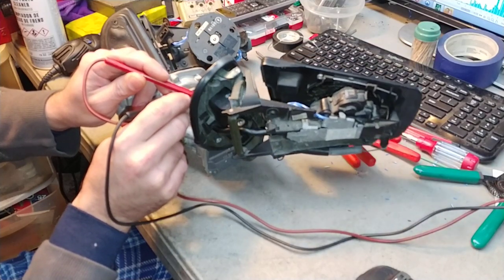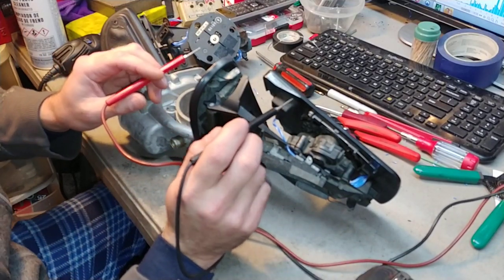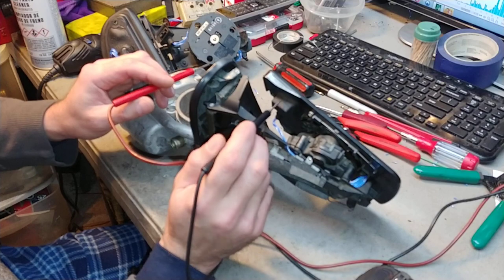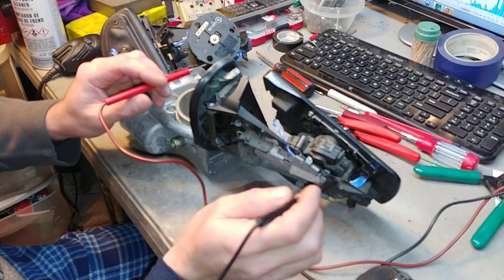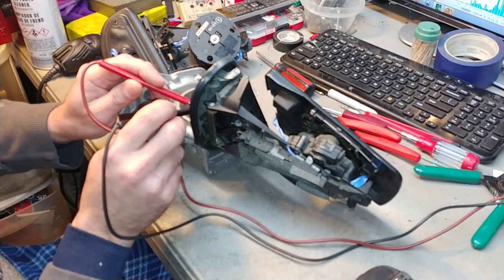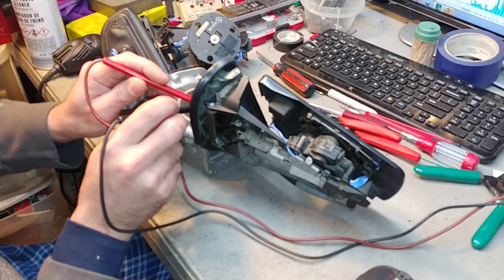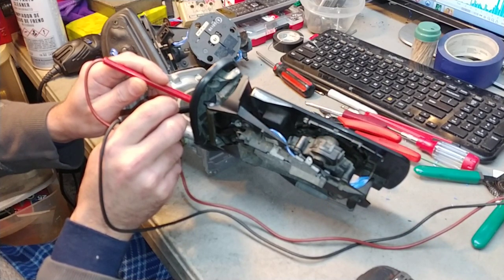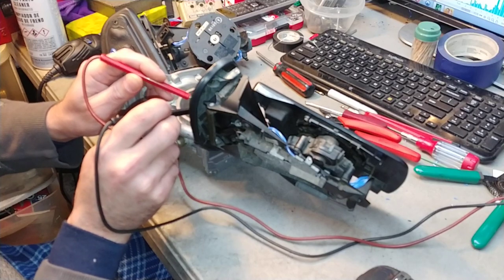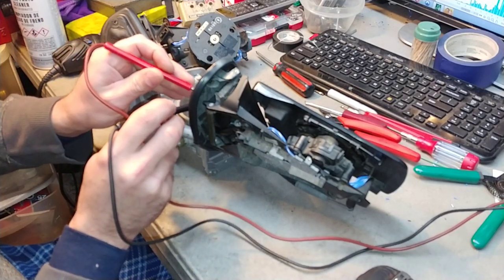I don't know about the hidden circuit on the actual glass, but the glass circuit is inside the glass. Here's the heater for the mirror — I'm just concentrating on the wires themselves. You can see the motion of the actual mirror: up, down, left, right. That was at the limit, as you can see. The mirror is operational and obviously there are no more shorts in this particular mirror.